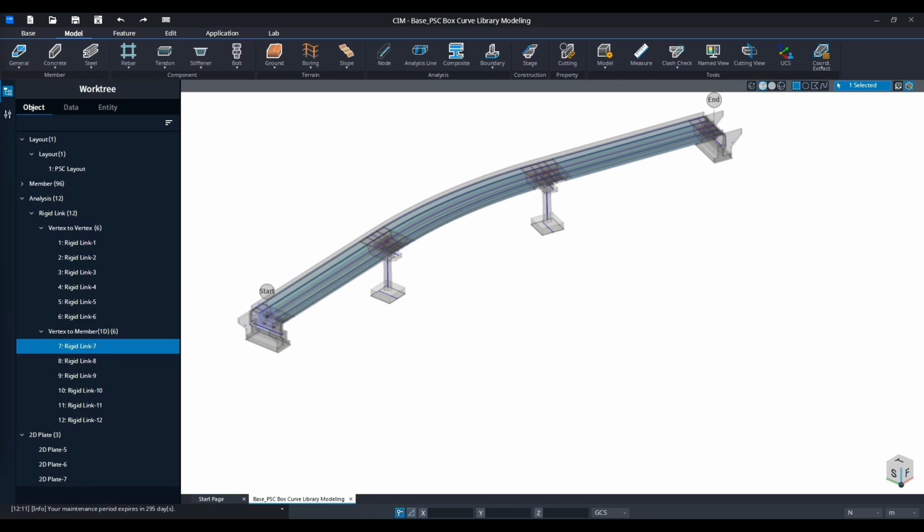And the rigid link is done. So after that, we want to create the elastic link.